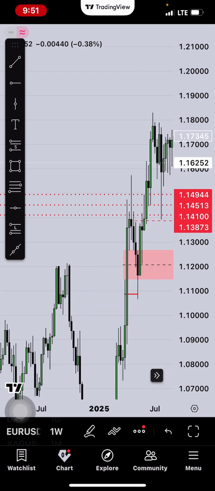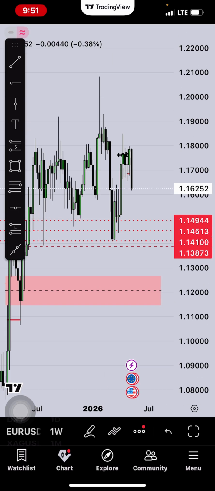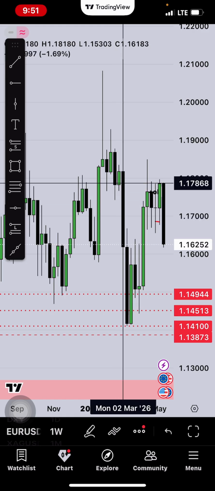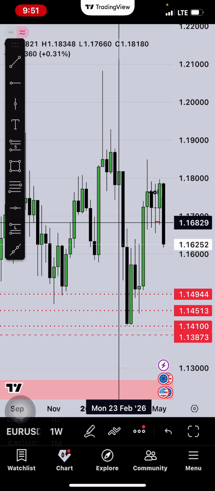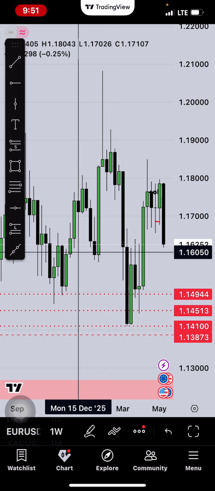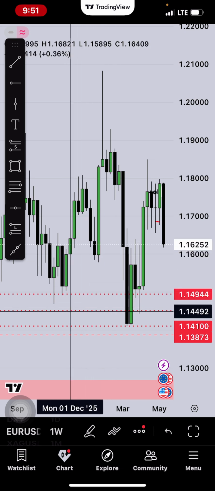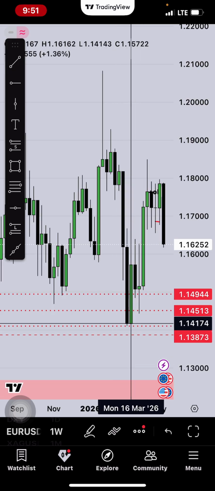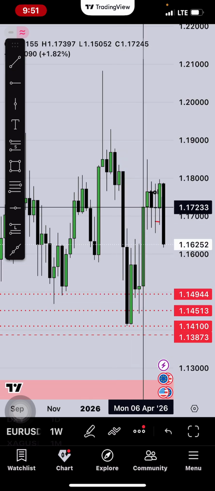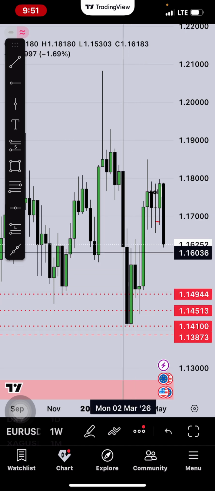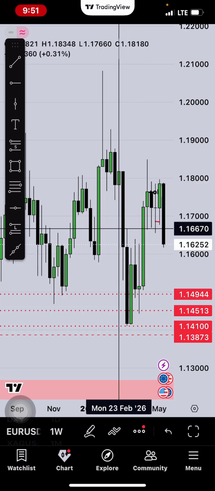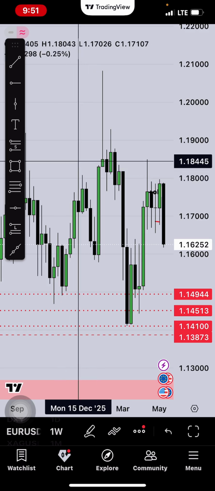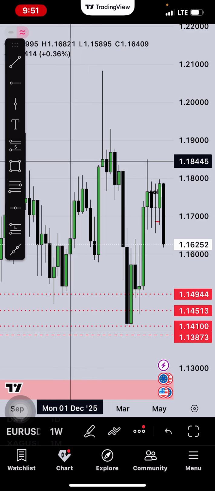So we got a reaction and then we traded off it into this here. That there is pretty significant because we traded off, took this low here, took this one here, right into here, then we got a reaction. Like a feel of the imbalance that you left up here. Traded into the bearish block here as well.